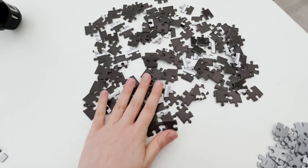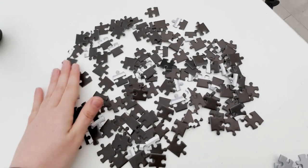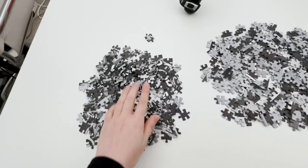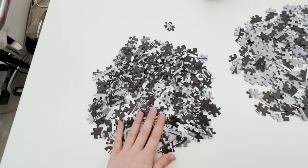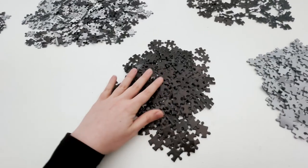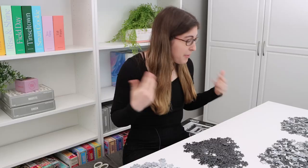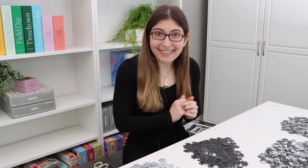I'm actually not going to start with the edge here because as you can see, a lot of the edge pieces are just solid black, so I think that would be pretty tricky. Instead, I'm going to start with the pieces with text on them and try to get the structure of the puzzle laid out. I did not realize just how many solid black pieces there would be and solid gray, but for now, I'm just going to do the easy part, so I'm going to get started on that.